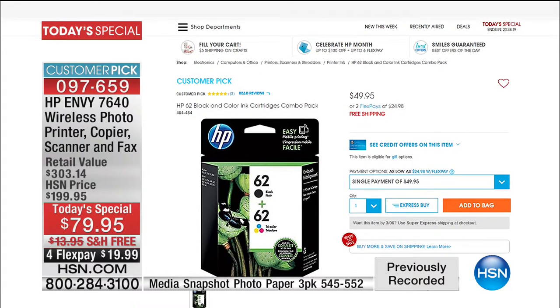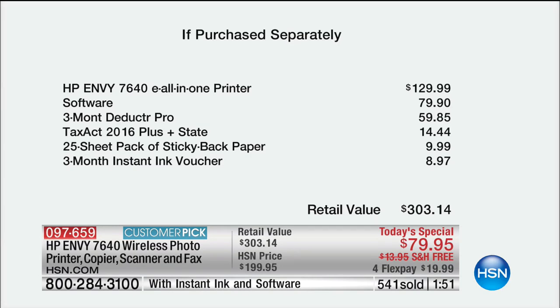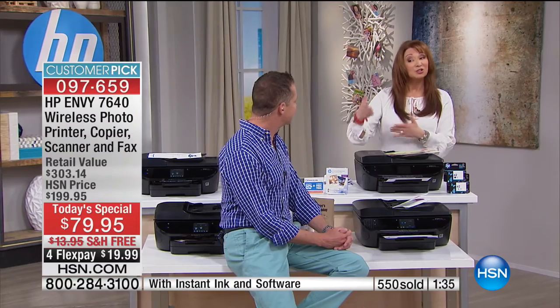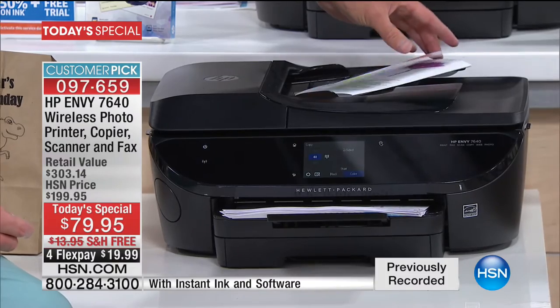Let's say you've got a printer and you're ready to buy ink — for about what you'd spend on ink, why don't we send you the printer for free? Ink alone is $50 as a single payment with no flex pay. This is $20 on your credit card with a 30-day unconditional money-back guarantee — the lowest price in America. HP can set the market price because they're the number one printer company, and they don't do a price reduction like this for anyone else — this price is only for HSN.